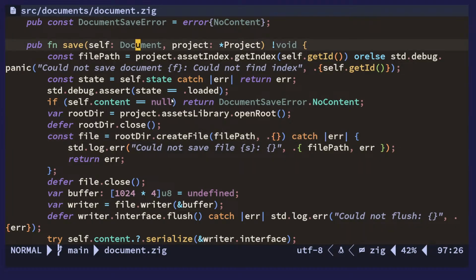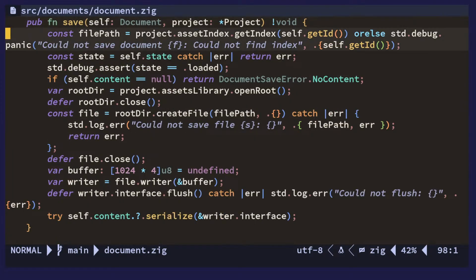Here's one place where I haven't done this. We have a file name and the directory. Then we create the file and we write. Oh, we just write this. Wait.